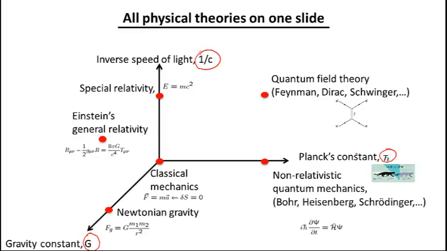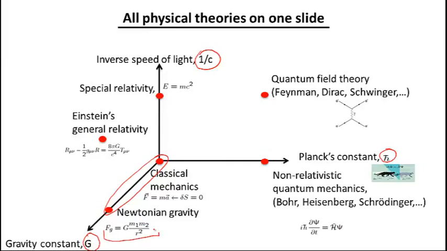Now, the red dots in this diagram represent symbolically major fields of physics. For example, on this line I have two red dots, so the one which corresponds to all physical constants being zero is just kinematics or classical mechanics, essentially 17th century physics. So this dot here with the finite gravity constant but all other constants zero is the Newtonian gravity.